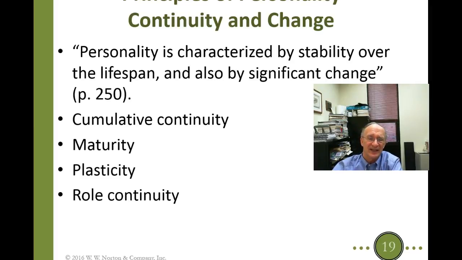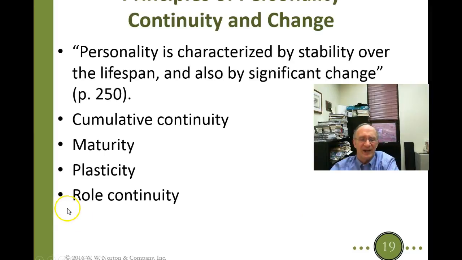So this is the summary now. This is slide 19 of the 21, and there are 6 again. The idea that stability is not inconsistent with change, and that in between is this issue of maturity or maturation, so that we build this narrative, either a collective narrative or an individual narrative about personality, knowing that these principles are governing both continuity and change.